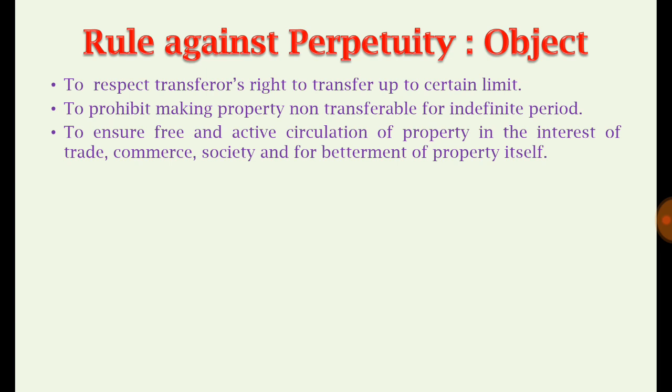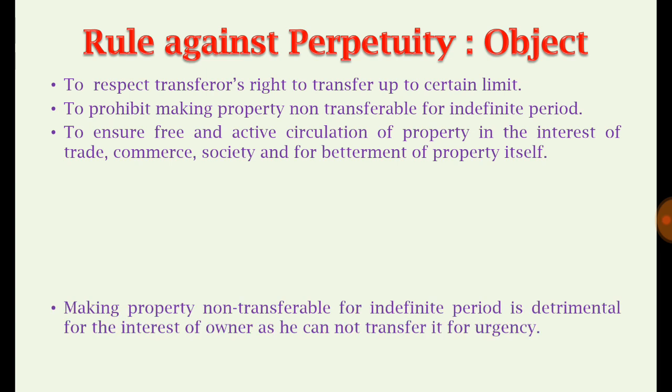Today we see that you can convert your agricultural land into non-agricultural land, you can sell it to another person, and other people can purchase land for construction of houses, buildings, industry, etc. So properties are necessary, therefore free circulation of property is necessary, whatsoever the kind of property. The person who wants to sell must be capable of selling, and the person who wants to purchase, with certain exceptions, must be capable of purchasing. So that is in the interest of society, trade, commerce.